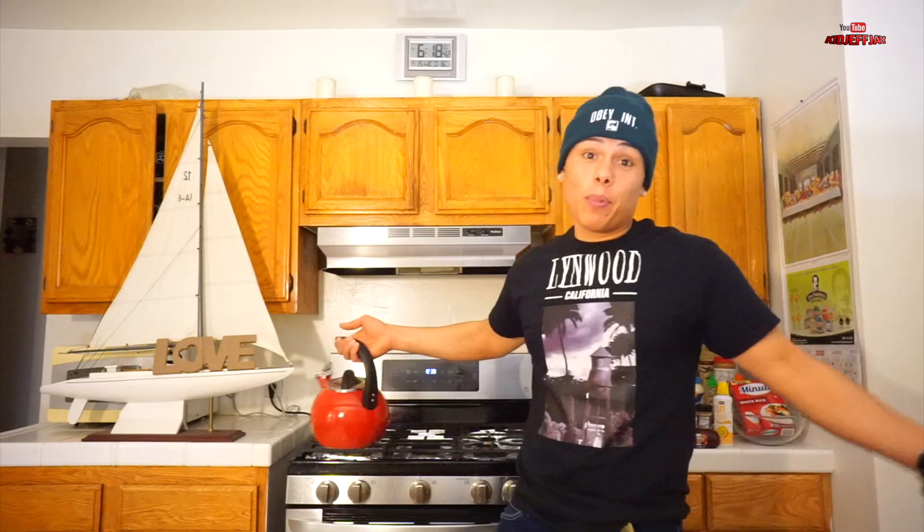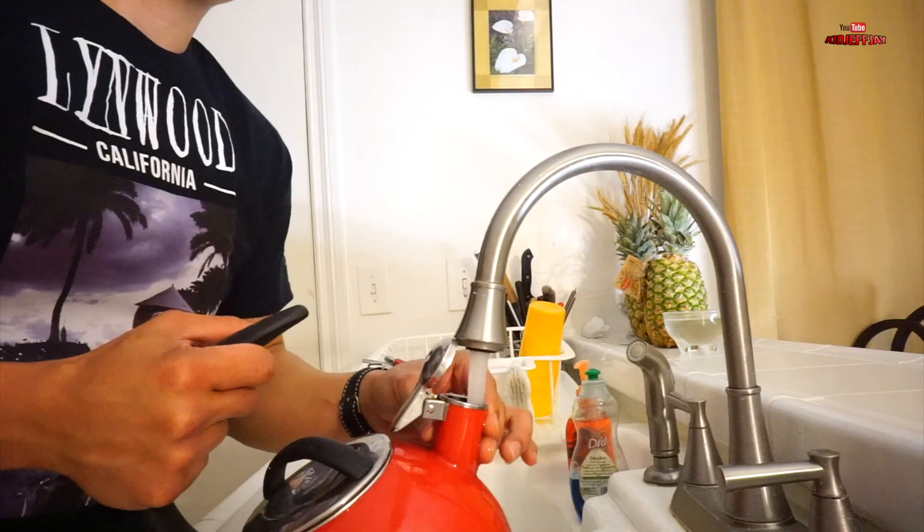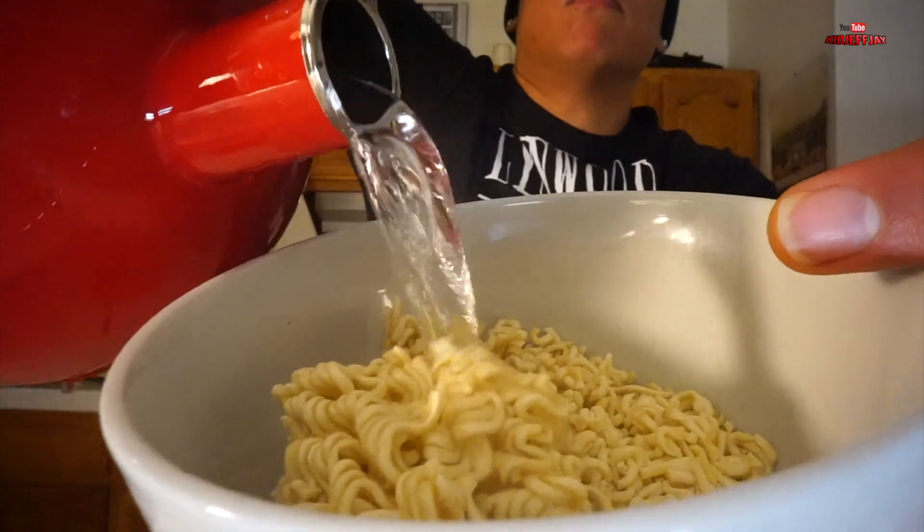We are finally in the kitchen, you guys. It's been a while since I brought you guys to the kitchen to cook with me. You guys are gonna see this ultimate prison rice bowl — it's gonna be so good. We have stingers in there, but we're gonna use a hot pot. So we're gonna put some water on the hot pot. I gotta cook the soup first. The hot pot is ready. Now I'll wait for the soup to cook real quick. You don't want it too soggy — leave it for a few minutes. When it's crunchy, it depends how you like it.